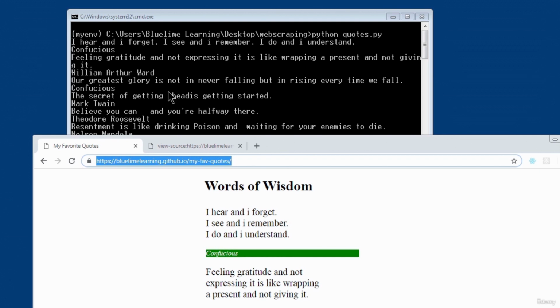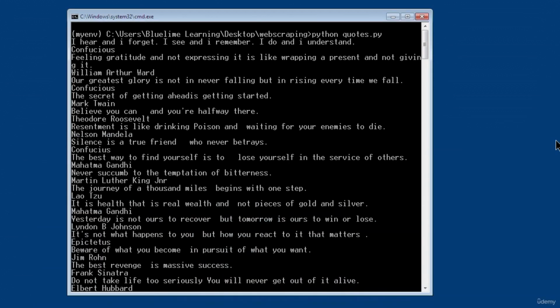You can see here it says the second quote, feeling gratitude and not expressing it, which is this, and the author is William Arthur Ward. That's it. So the script is working as designed, and it is doing the scraping. It is looping through each div.